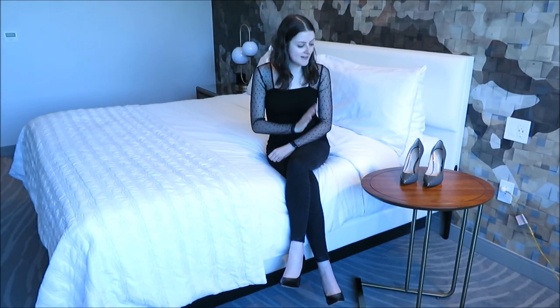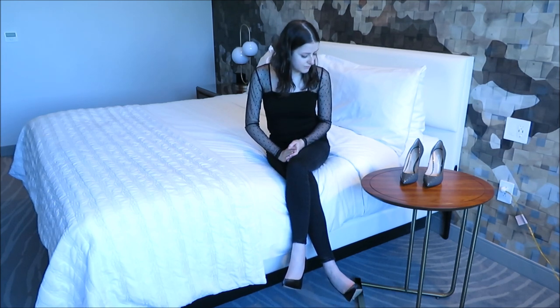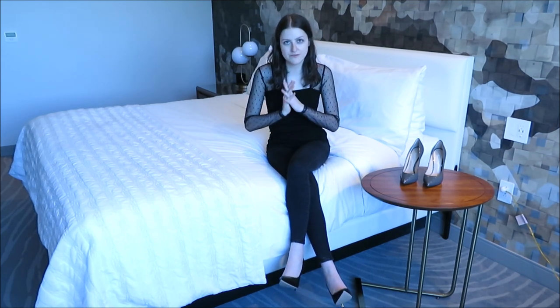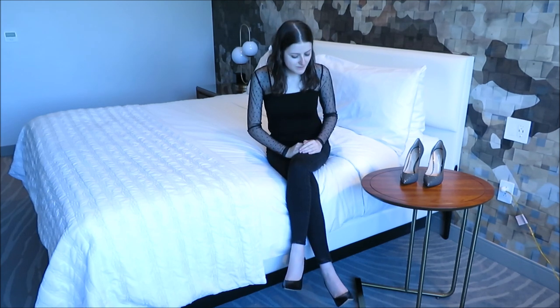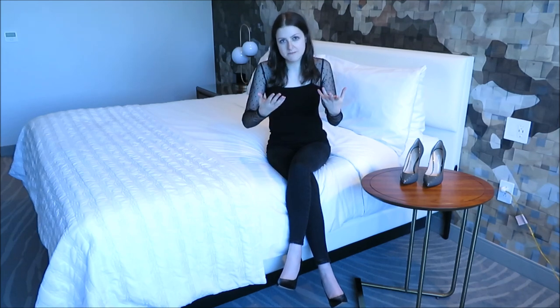So I'm here with my Casadei Blades. I only have the Blades — they clock in at 115mm, so slightly less steep than the Christian Louboutin So Kates. But they actually feel like a So Kate on. I have not worn either of these out yet because I intend to film a first-use first-impressions video for you guys. There is a 10mm hidden platform in the pump so it doesn't have that steep of a feel, but they oddly feel very similar to a So Kate when actually on the foot.